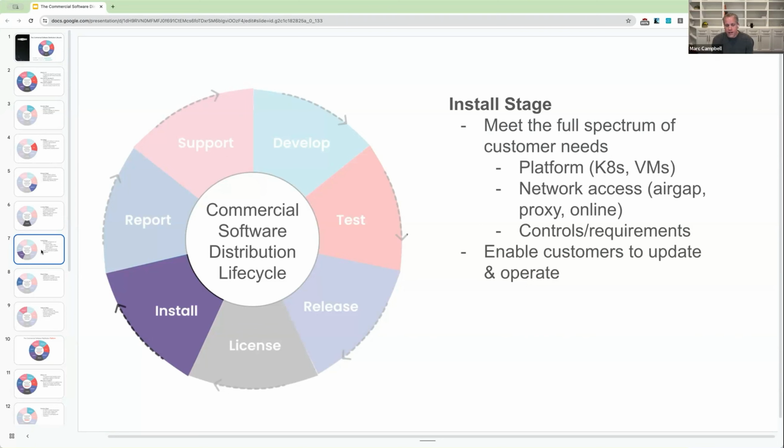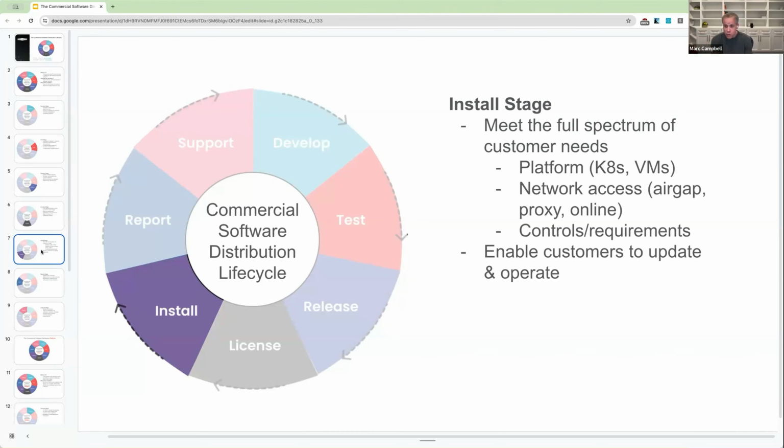Yeah, I think this is super important. When you're packaging the application for installation and operation, you want to meet the customer where they are, or as close as you can, because the farther away you are, the more friction it introduces into that process. That's why we're putting so much effort into this embedded cluster product that Alex is showing, and also Helm.